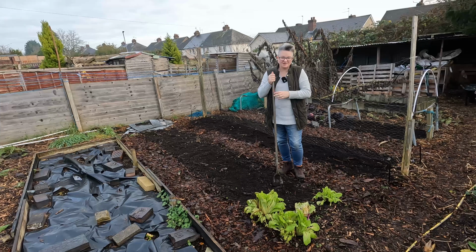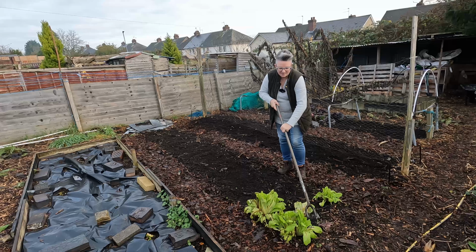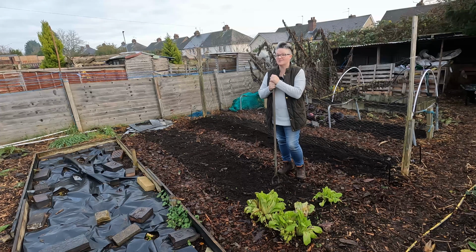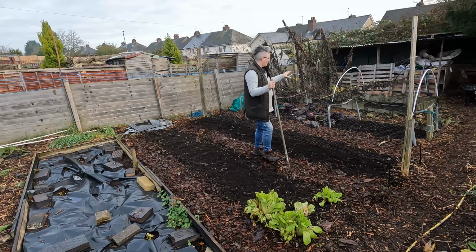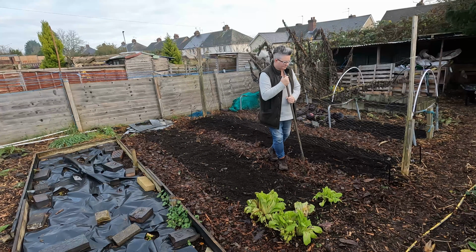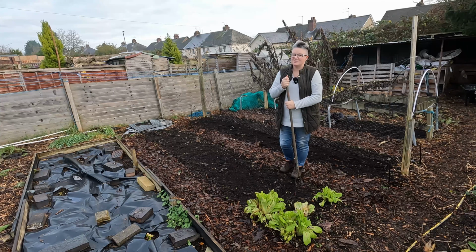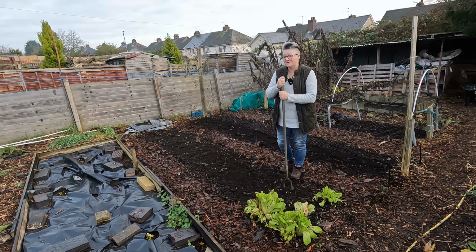Now, this hoe's okay, but there is definitely better hoes out there, ones that you don't have to bend over so much. But it's one of those necessary things to take some of these surface weeds off. People are under the misconception that through the winter weeds don't grow. They really do. In fact, just 2 weeks ago, all the weeds were taken out of these beds here, all the way down there. And in fact, I think I did every bed here on our plot. Coming down this morning, there is definitely a lot of weeds growing. So I'll have to tickle the beds a little bit more with my hoe before I move on to the next step.